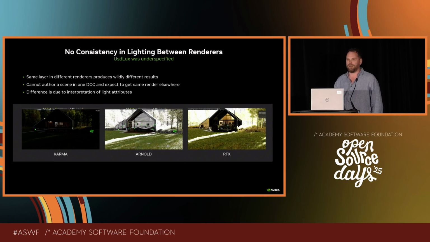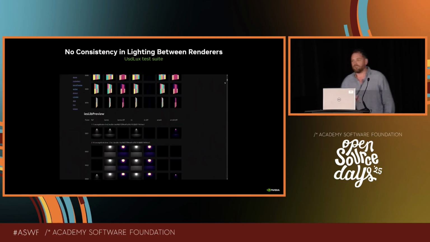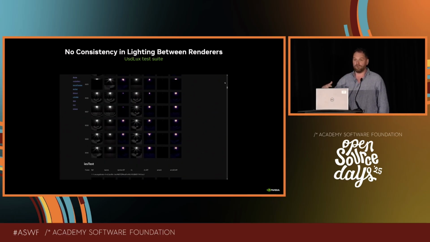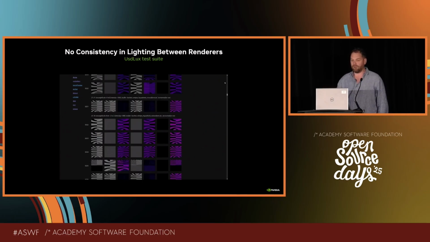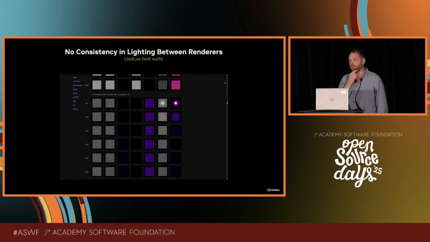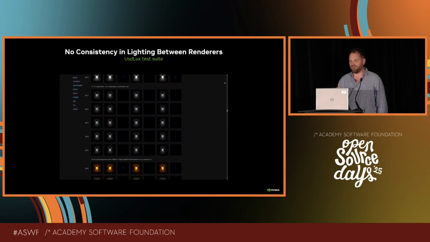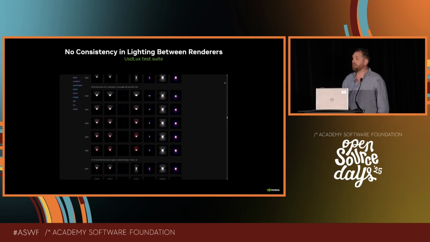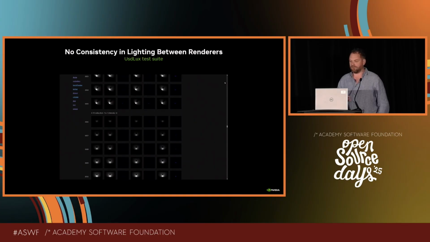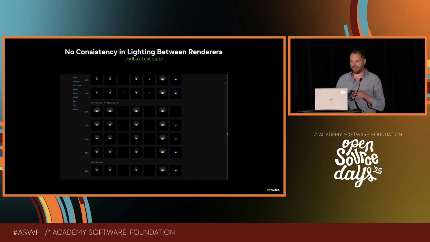Most of the concepts, like distant lights and cone angle, have basically existed for as long as computer graphics has existed. So everyone has a slightly different interpretation about how they ought to work, which is what leads to the massive differences in brightness that you see here. To tease out those differences and figure out how to move forward, I built a test suite and comparison site, which was later improved and expanded upon by Paul Milodovich at NVIDIA. We concentrated on RenderMan, Karma, and Arnold, as well as our own RTX renderer, to find the biggest points of divergence, which we could then clarify.